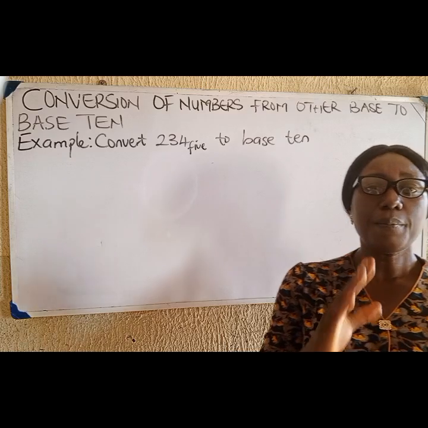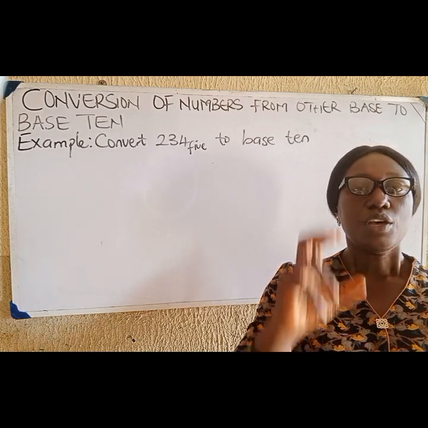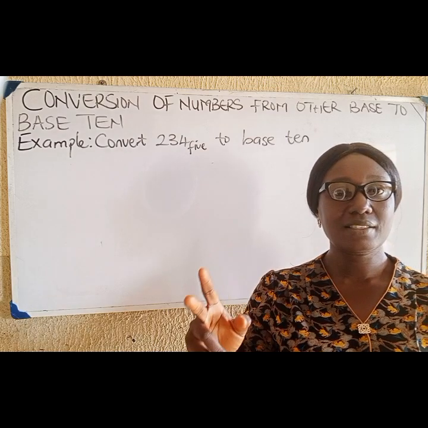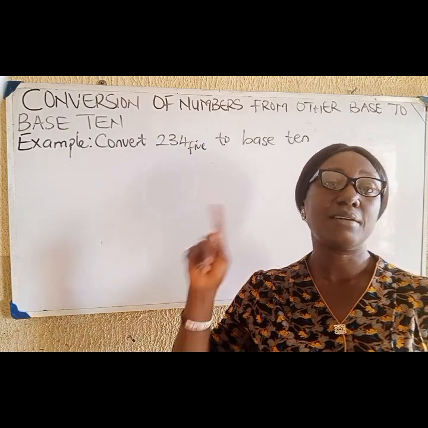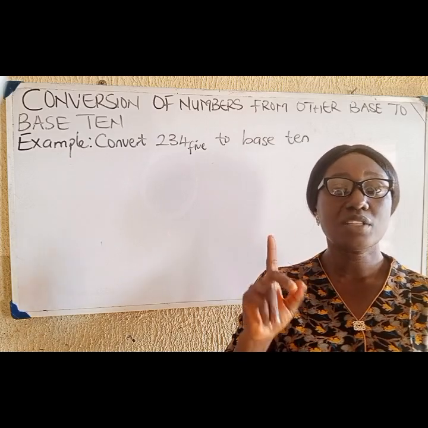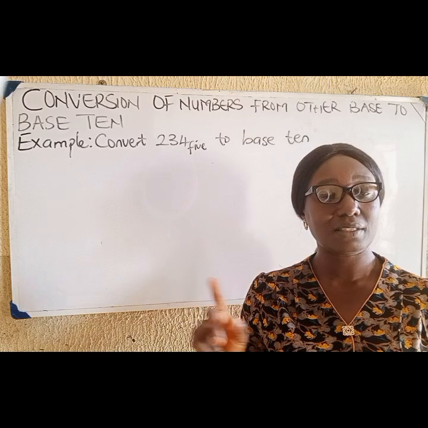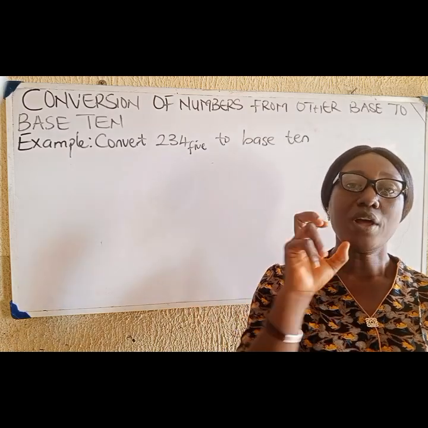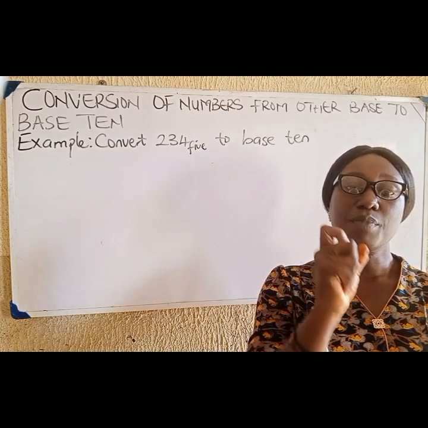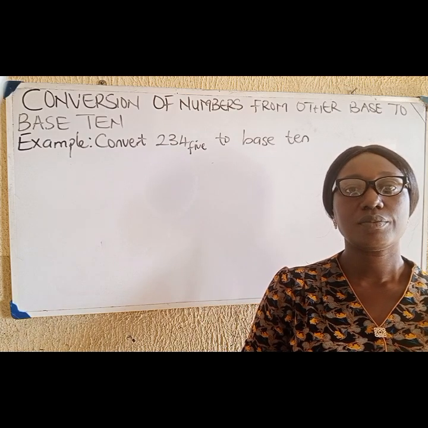Now, in number base, assuming you are working in base 5, we will not see 5 in your answer or any number greater than 5. If you are working in base 6, 6 will not appear in your answer, or any number greater than 6. Why? When it reaches 6, it makes a complete bundle. It will start from 0 again.